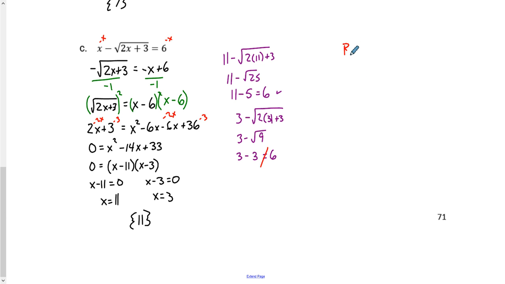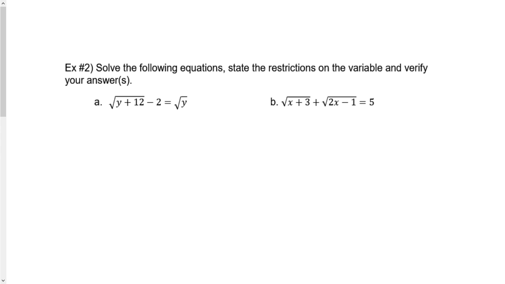Sometimes our restriction helps with this, sometimes it doesn't. But what we have to concern ourselves with is that 2x plus 3 does have to be greater than or equal to 0. Solving for the x, we'd subtract the 3 and divide by 2. X would have to be greater than or equal to negative 3/2. Well, both of these are bigger than negative 1.5, but only one of our answers actually works out. Alrighty, these ones are good.